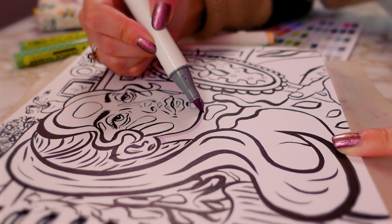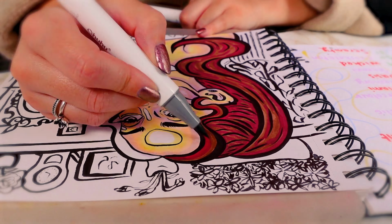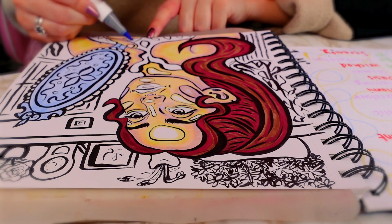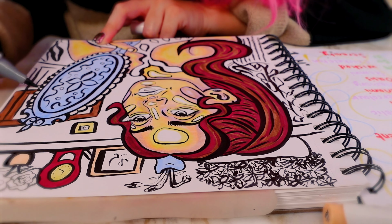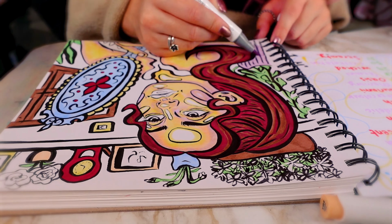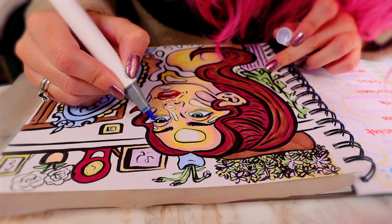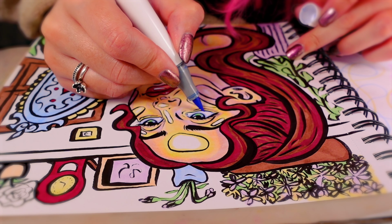And I've never created a drawing like this before. I've never inked an entire piece like this. And it was honestly so exciting. I actually did the black ink completely off camera because I had no clue how it was gonna look. I didn't know if it was gonna work, if it was gonna look good, if it was gonna look like a coloring page, if it was going to look like anything that anyone would want to actually color. So I did do it off camera because I really had no clue how it was gonna go.